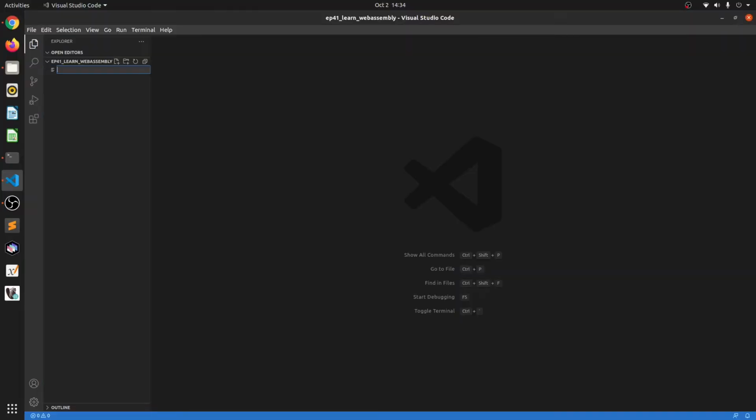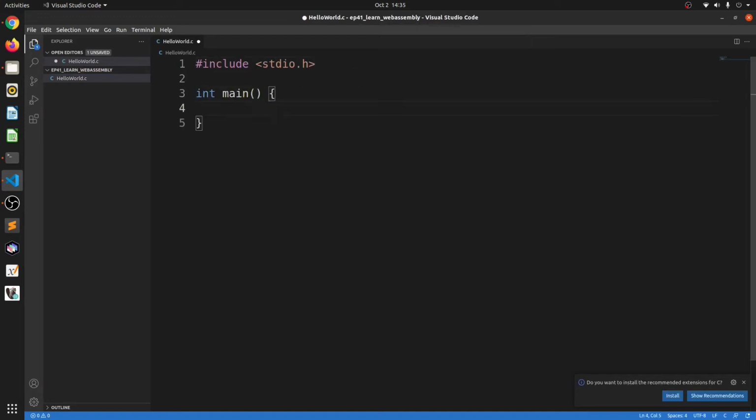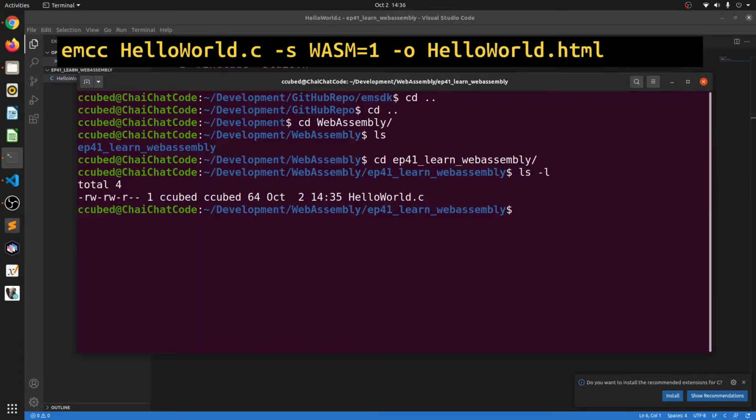Let's write the simplest Hello World program in C. I have a simple C file called helloworld.c, which simply prints Hello World. Let's compile the program using the EMCC compiler.